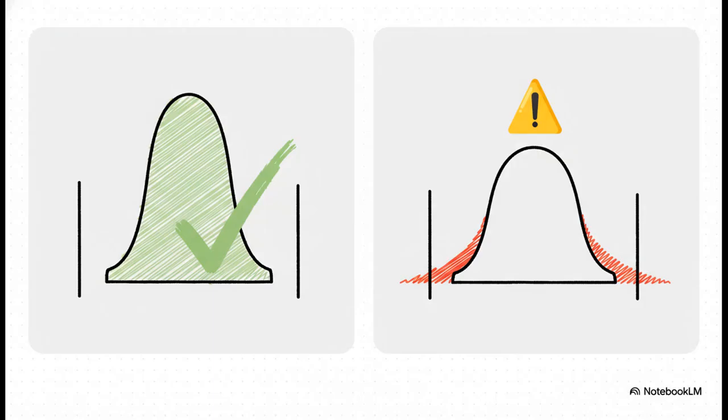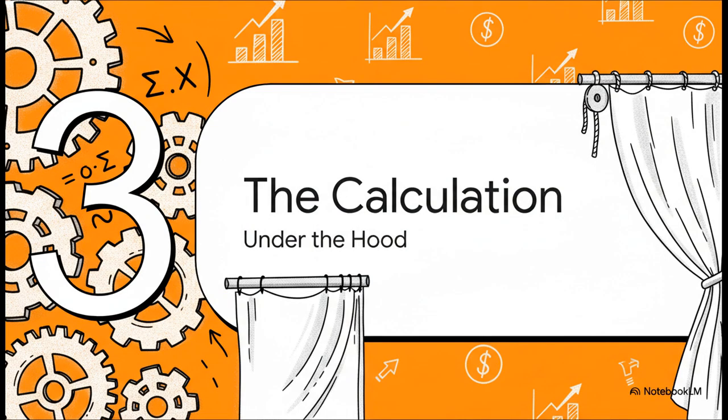And this is where the rubber meets the road, literally. A high Z-score means you're driving smoothly right down the middle of that highway, far, far away from the guardrails. You have very little swerving and a really low chance of an accident or a defect. But a low Z-score? Man, that's like a flashing red light on your dashboard. It's a huge warning that you're swerving all over the road and you're about to have a very, very expensive breakdown.